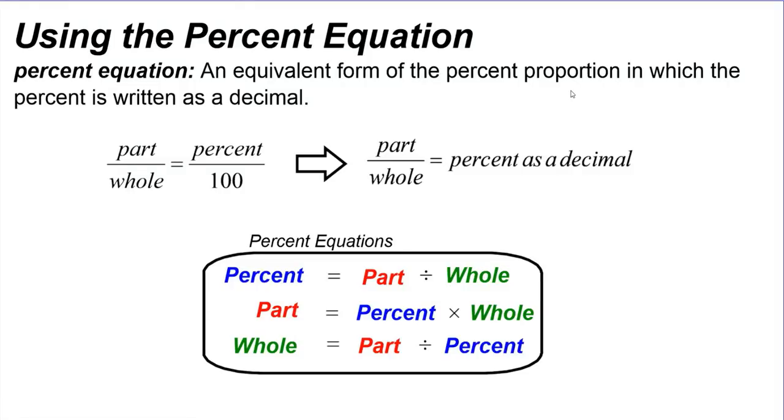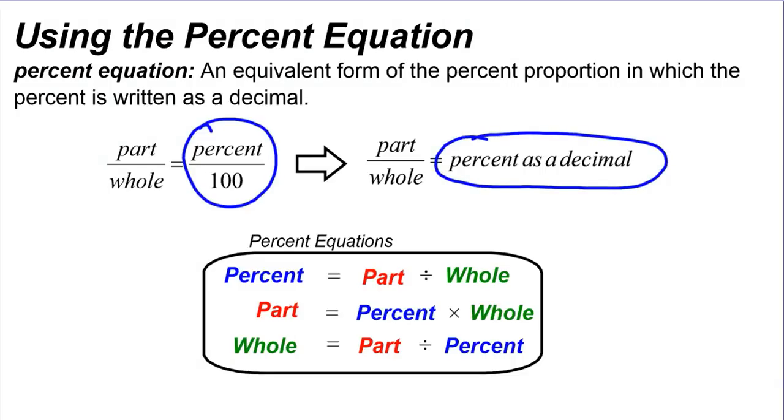So what we do is we just modify the percent proportion ever so slightly. This ratio right here, percent over 100, we can think of that as percent divided by 100. That's present in every proportion, so you can always take the percent divided by 100 to kind of simplify that ratio into a decimal. So what it does is it just takes the percent and turns it into a decimal, or moves the decimal 2 places to the left. So we really have this part right here. So part divided by whole is going to tell me what the percent as a decimal is. So now we can use that equation to get other equations for solving percent problems.